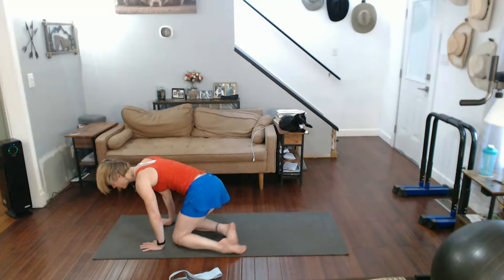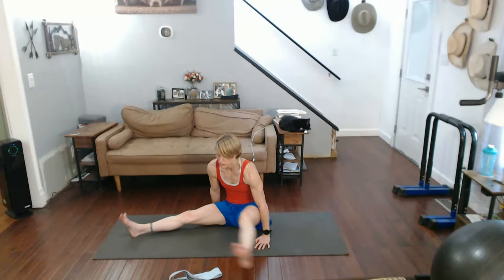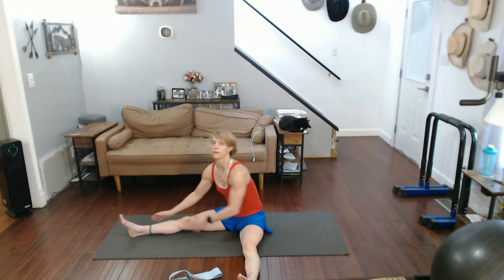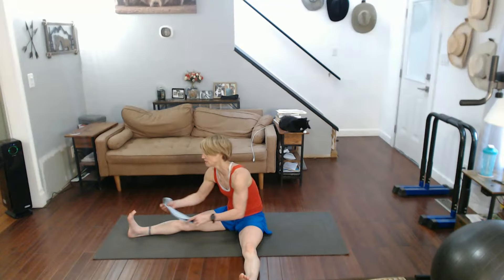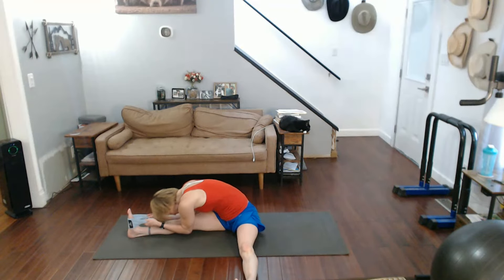Take a seat, legs out in front. Use the band or carpet from under the heel — it's the leg we're focusing on. You can sit here and lean over it this way to get into it. Try to grab your toe and pull backwards. Or grab a band if you need to, put it around your foot and pull yourself down into it.